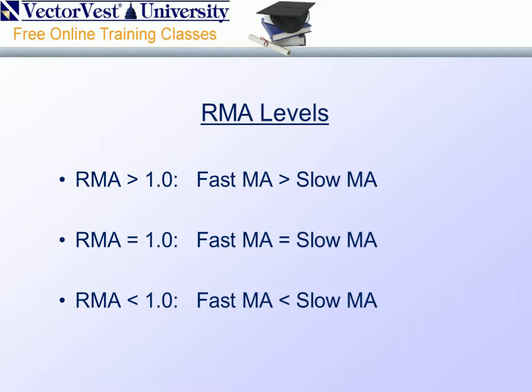RMA can then, however, look for overbought or oversold conditions. So if the RMA value exceeds 1, if it's greater than 1, that means that the fast moving average is greater than the slow. And we can look for the greatest disparity of that. So we can look for a situation, in the case of a 1 or price in a 50-day moving average, we can look for the stock whose price is furthest above the 50-day moving average, or in the case of the lowest RMA score, the stock whose price is furthest below the 50-day moving average.